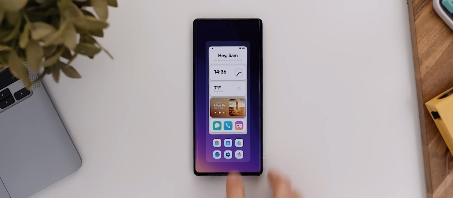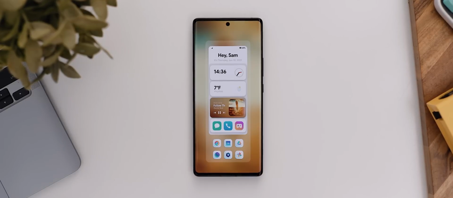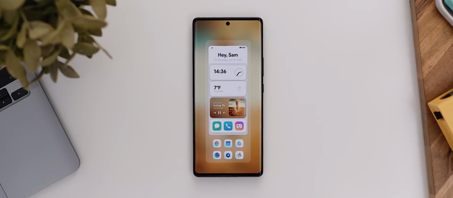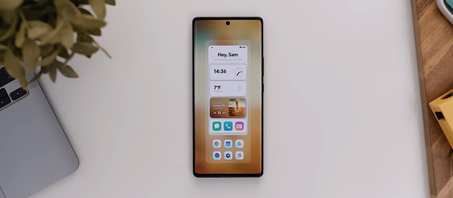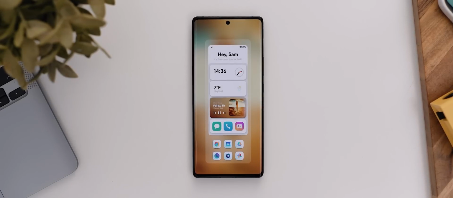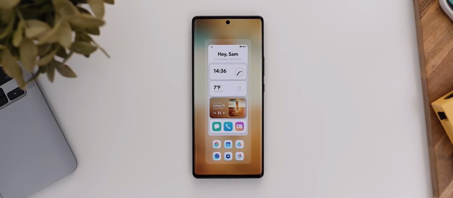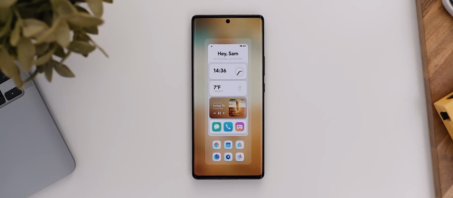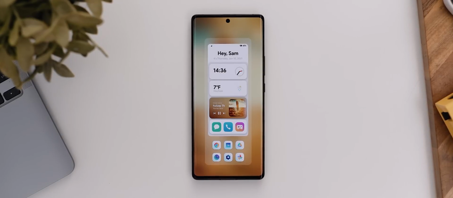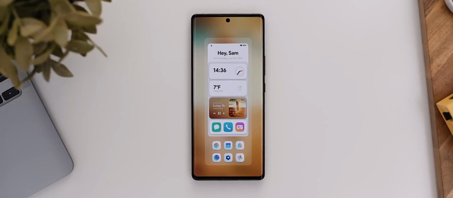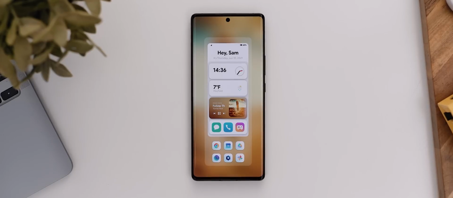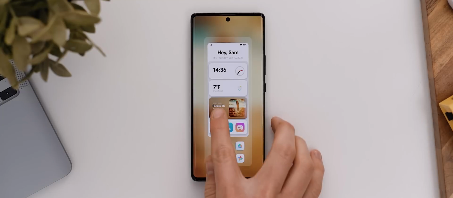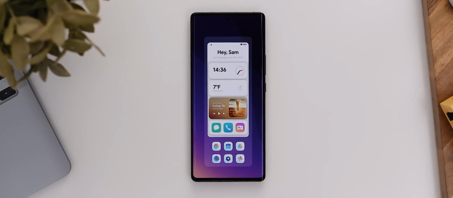Now what's really cool is that when you hit play on the music player widget, or you've just got music playing in general, the wallpaper changes to match the album artwork, and this is why the backdrop has been set using KLWP. And you know what? I really like the look of the blurred album artwork as the backdrop as well. And I think it just goes to show that this setup with all of those cards and whatnot is super versatile and will work with just about any backdrop that you like.